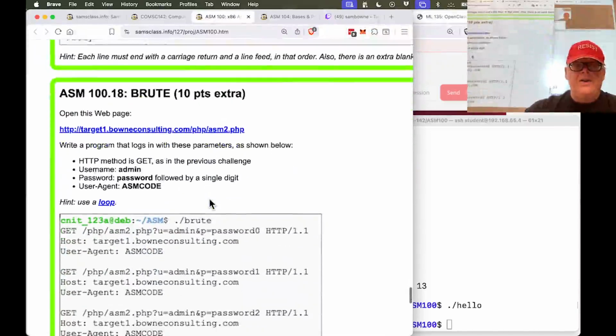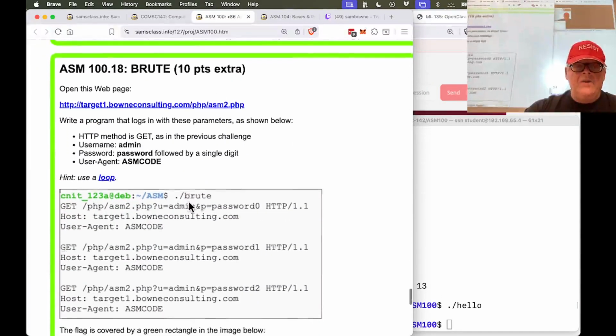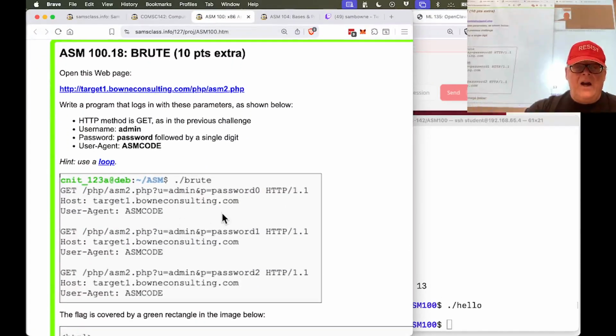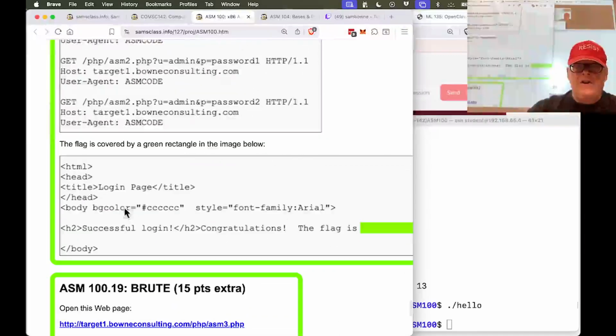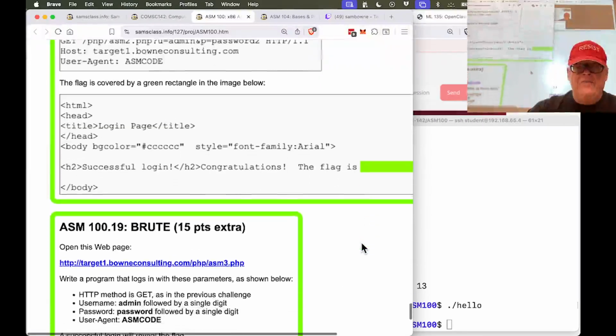And here's where you get to use brute force. You're going to have to try P is password 0, P is password 1, P is password 2 until you find out which password works. So you could do it with many repetitive write instructions and many copied data segments, or you could make a loop and change 1 byte of the string incrementing up, which is better. And you can eventually, when you find the right one, you'll get a flag.